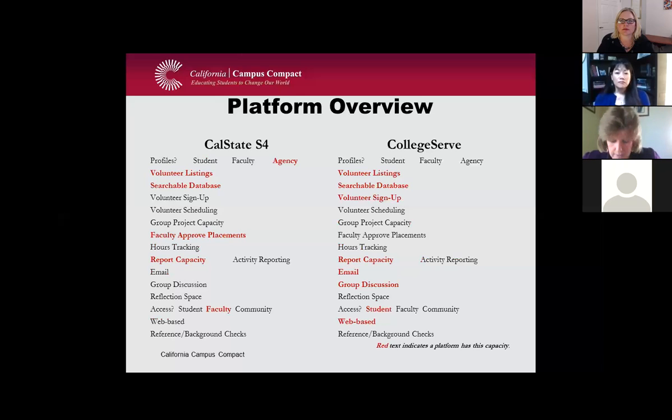College Serve clearly was designed for a college platform, so it's different than some of the other ones. It's still relatively small. They're doing a lot of their testing with Widener University, and are really happy to talk to people about customizing it for their own needs. Most of their experience is with their current clients. So that might be a good place for some of you to start if those look like characteristics that are important to you.